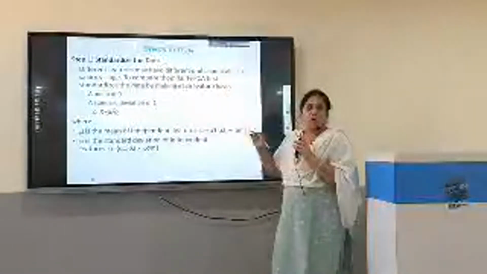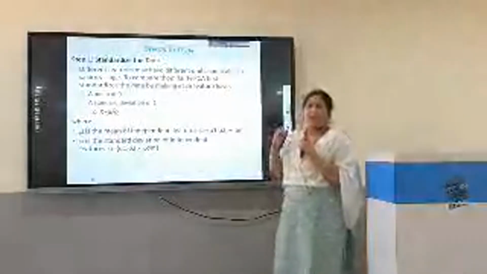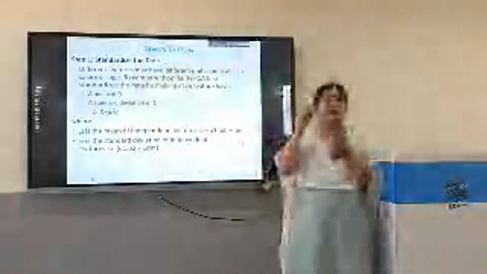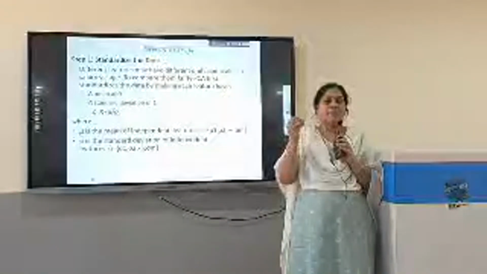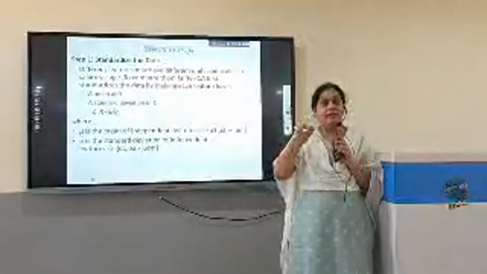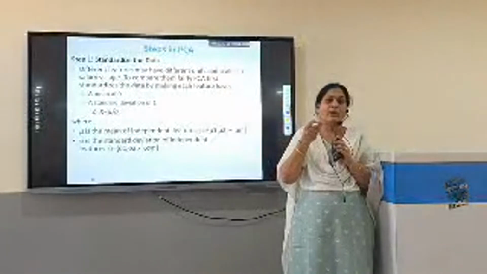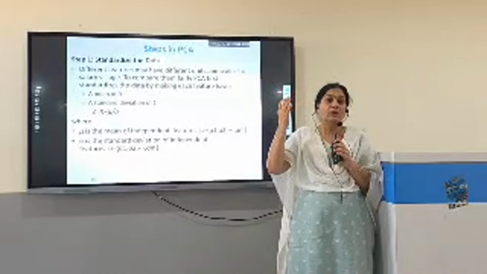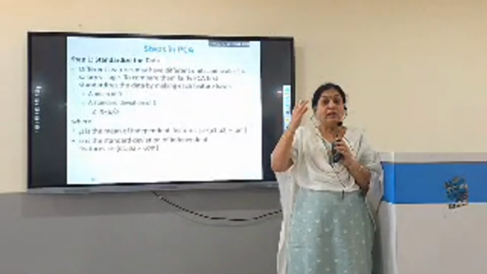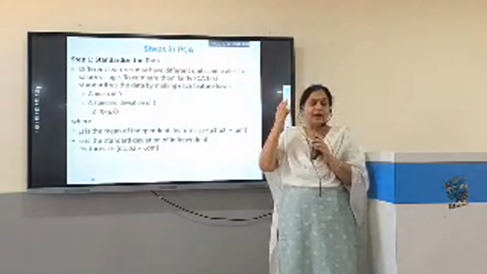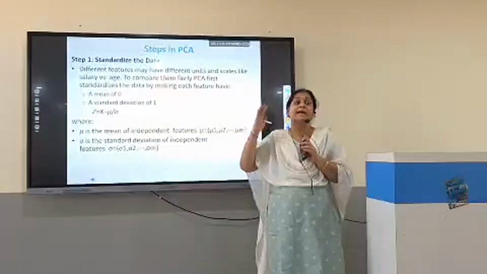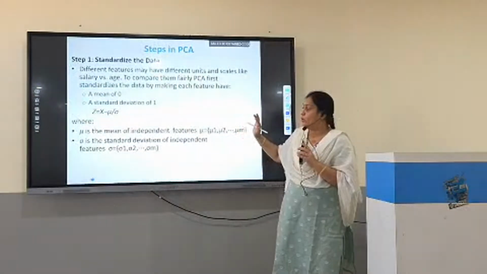So first step is standardize the data. Okay? You have your data, and you have to standardize this. What do you mean by standardize? Why do we need to standardize? Because you have different types of data. Some data may have values from 1 to 10 only. Some data may have higher values, 100, 200, 300. So there is so much difference among the values of the data. Different attributes may have different types of values. So you have to bring all the values into a standard form. For that we do this standardization.